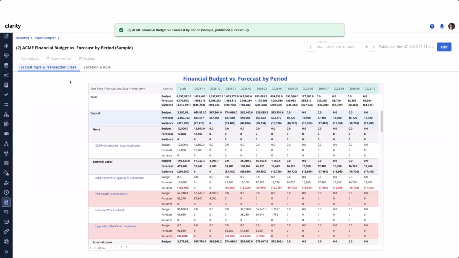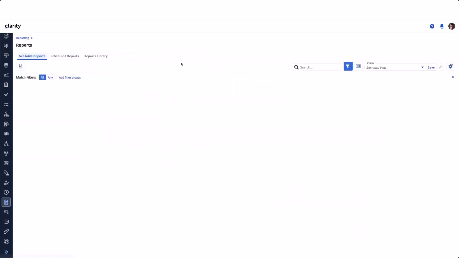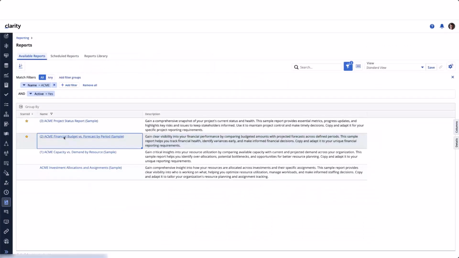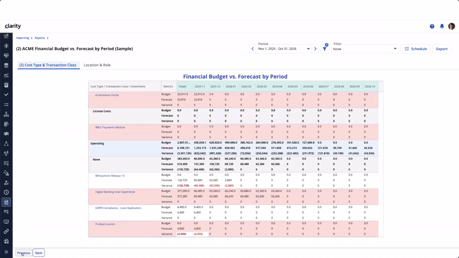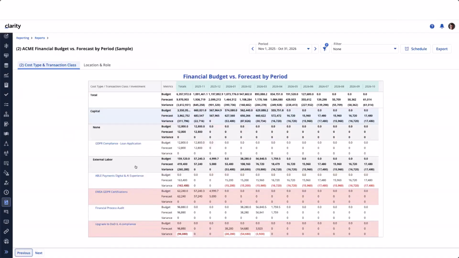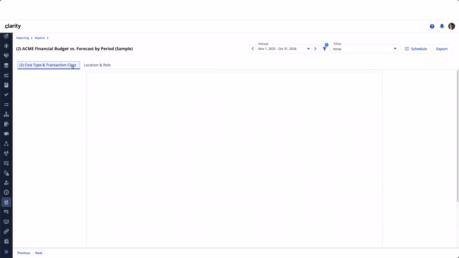And I'm going to come back now as the reporting viewer. I want to show you one more thing from a scheduling perspective. So let's go into our same report as a viewer. You can see it's got the settings that have been configured now. I can go next, and see the various configurations. But what I want to do is export this report, and I want to exclude this tab here. I don't want that to show up in the export.